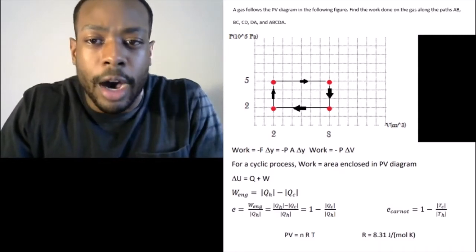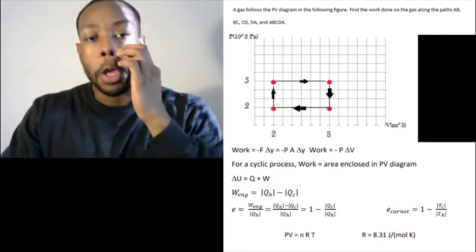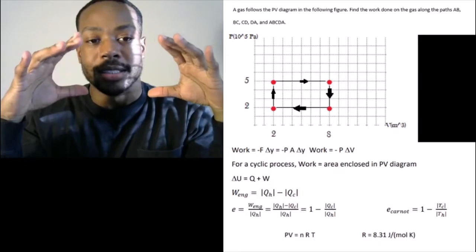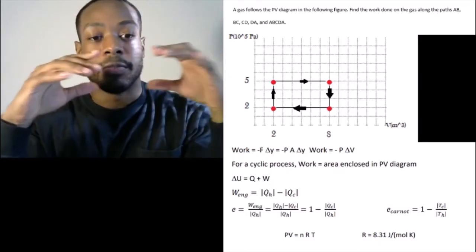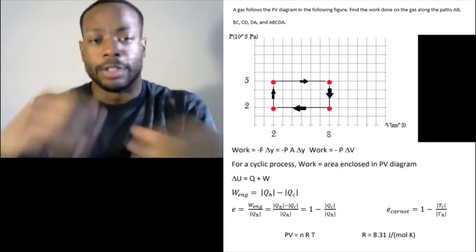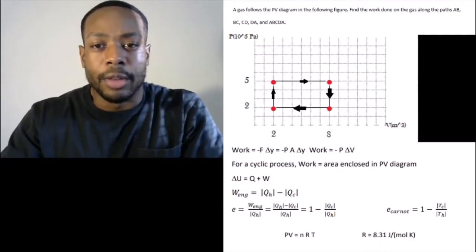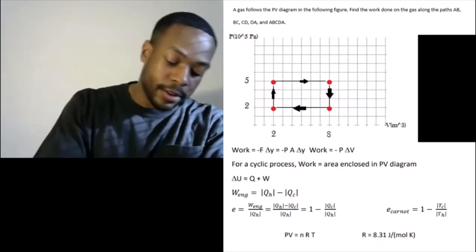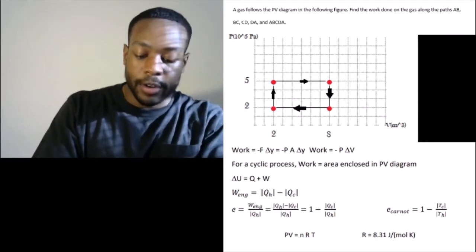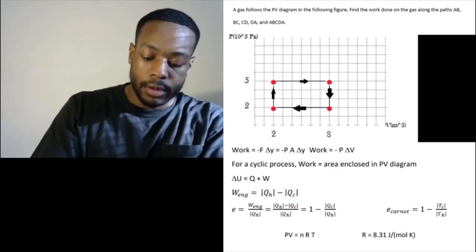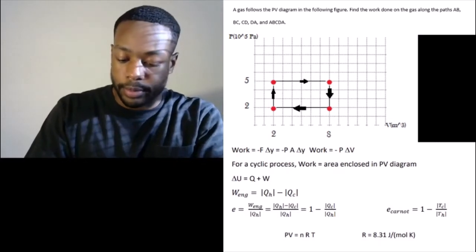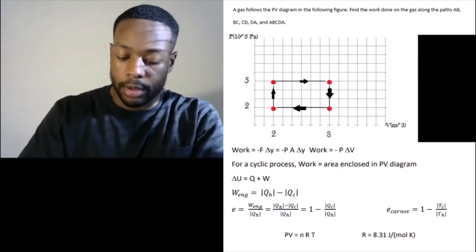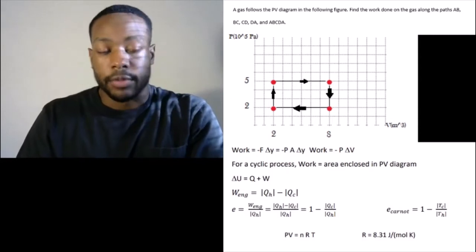We want the work done on the gas, so this is really important to consider. If the gas expands, the work done on it is negative, but if the gas is doing positive work, the work done on it is the opposite. So you want to make sure you're keeping a close eye on the wording there, but you want the work done on the gas, and it's going to be negative. So we got a negative 3 times 10 to the 6 to start for A to B.